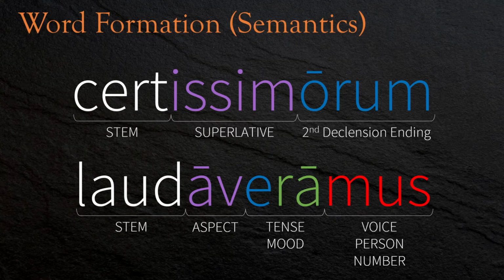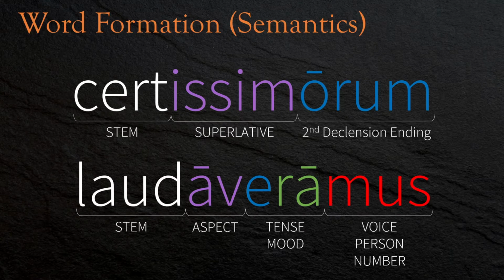The E and the R and the A: the E is what's called a conjugating vowel. It's a vowel that's thrown in between the stem and the ending, and it changes from one group of words to the other, and those groups are going to be called conjugations. But the E and the R and the A help indicate to us what tense or what mood the word is. And then the final letters that are in red, they indicate to us what voice the verb is. Is it active or passive? What person is it? Is it first person, second person, third person? And what number is it? Is it singular or plural?